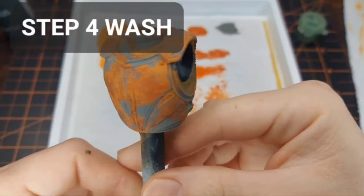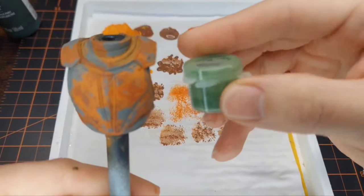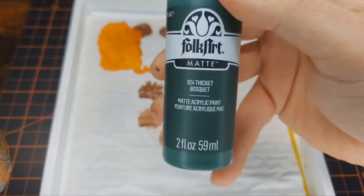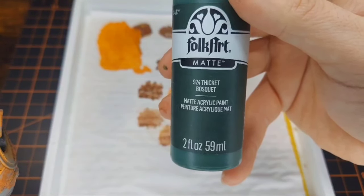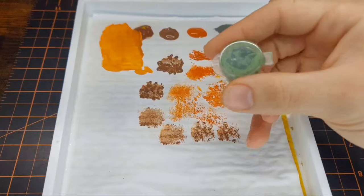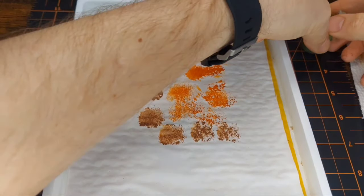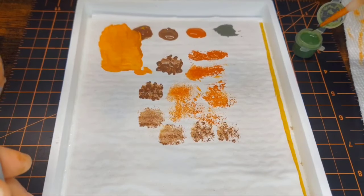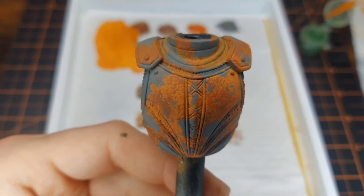So now this is with all the paint aspect of the armor dried. I made some wash out of Folk Art Thicket Busquet. It's not bouquet, busquet. We're not going to be here all day doing that. And I'm going to take this and apply it over it to try to get into the recesses and stuff. And hopefully not spill this. I took these containers from Walmart and they work pretty good. But I'm going to try to get into all the little nooks and crannies on here.